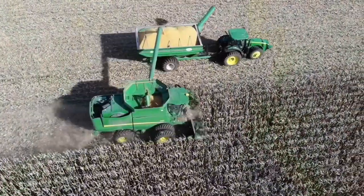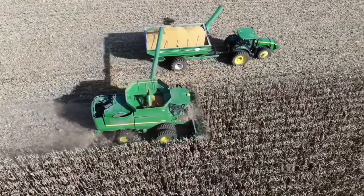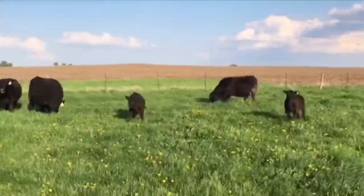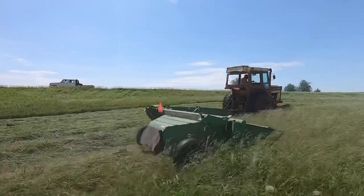My little brother and I both work for local farmers full-time, but we both also farm together with our cattle herd and our hay operation. Everybody's involved, from the smallest to the biggest.